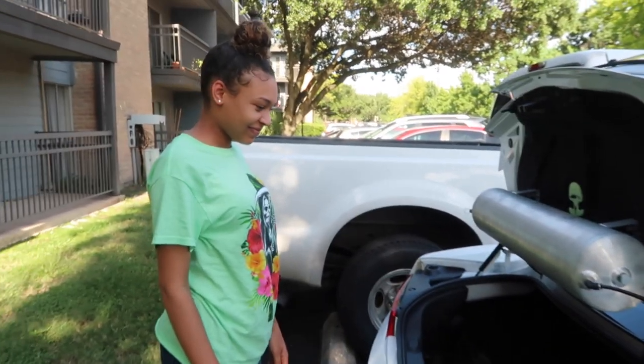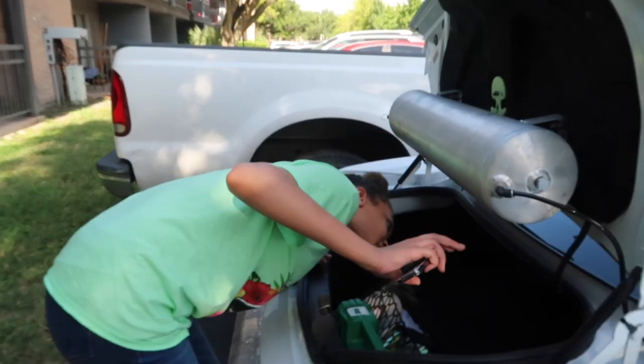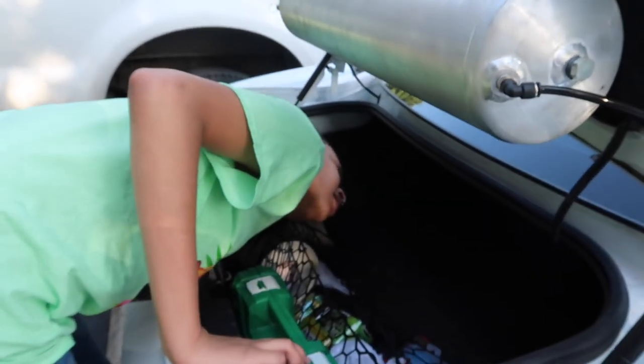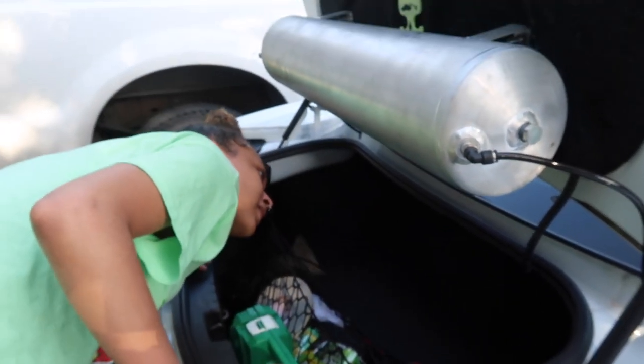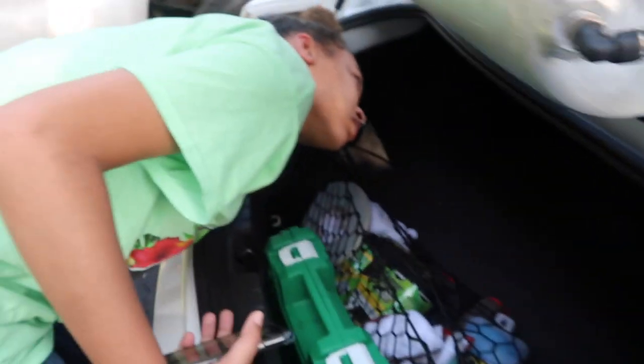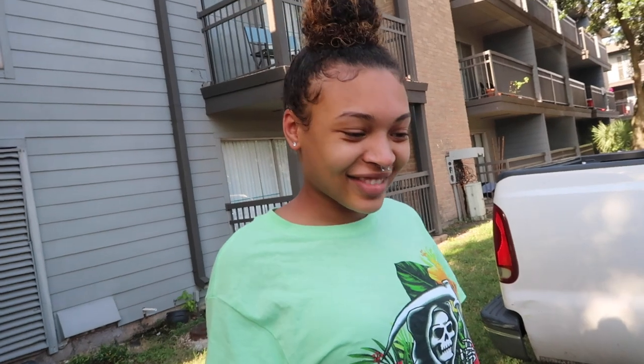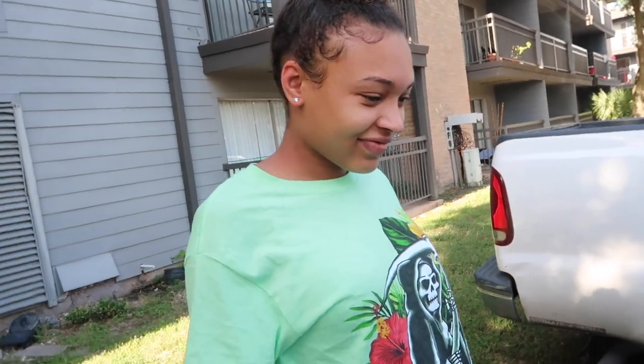Then look inside. That's the compressor. And so the lines are ran through there, the little grommets. These grommets were already there from Chevy, so we ran them through there. Oh, I didn't see that part. I thought it was just this. Yeah. Simple and clean.